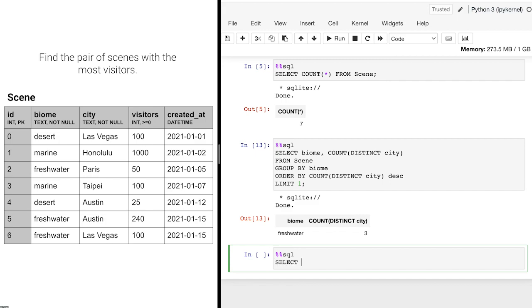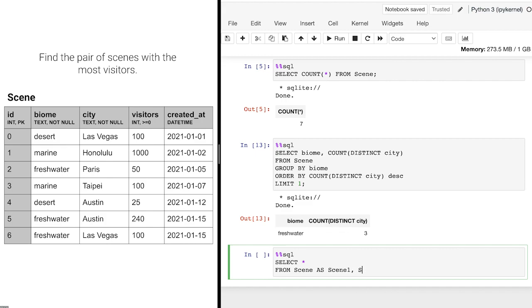So here we're going to select. Well, first I have to explain what the tables that we're going to alias to. So we're going to write scene as scene 1, and we're going to have scene as scene 2. Right, so knowing that we have those 2, actually let's just report everything.